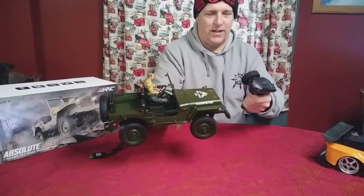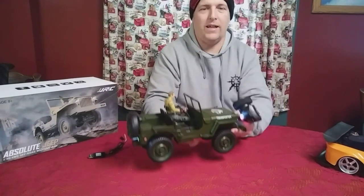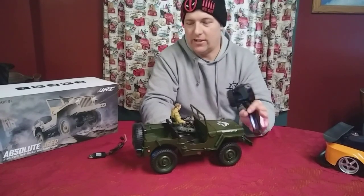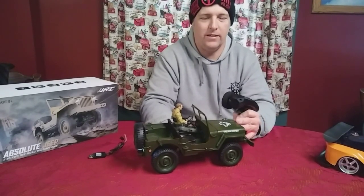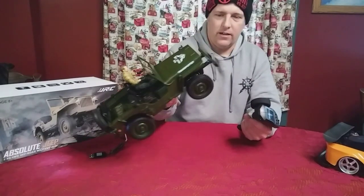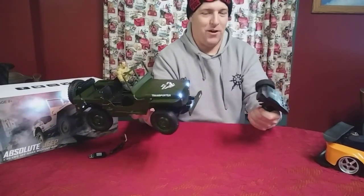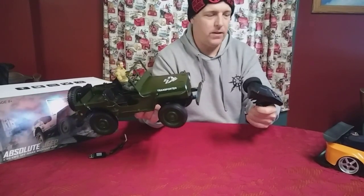And the power itself's not very good at all. I mean, we're talking about less power than a WPL B1. Bang-bang steering normal truck. That's the type of power this thing has, which for its weight is very much underpowered. Now the headlights are nice. The taillights are nice. The fact that it is proportional steering, even though when you steer it the wheels come on. So that's nice. There is a proportional steering servo in there.